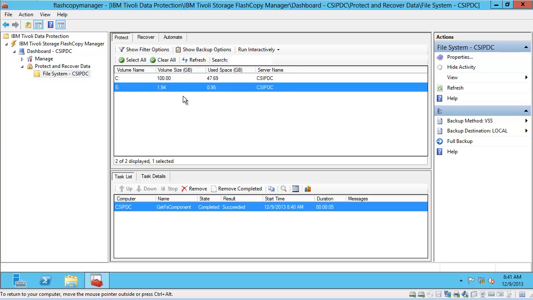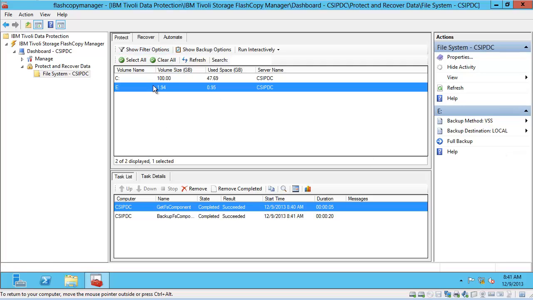So I'll go ahead and click the E drive, and I'll go ahead and do a full backup. This is a fairly small system, but again, since we're doing a flash copy, should be relatively quick. And when that comes back, we'll go ahead and look at the recovery of that file system.